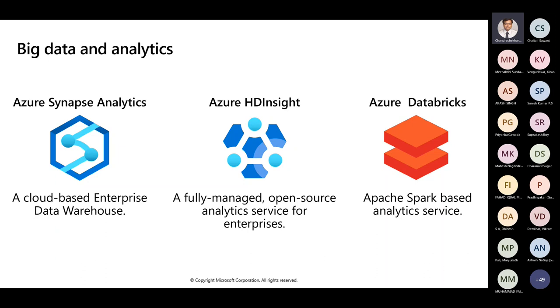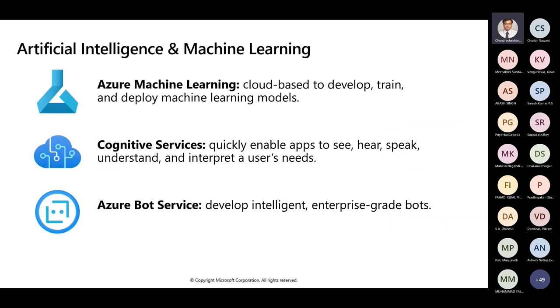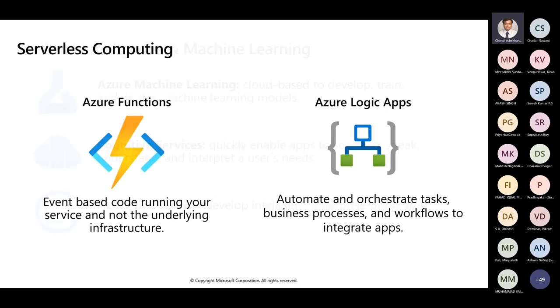So for analytics, there are multiple options available. For AI, there is something called Azure Machine Learning for doing predictive analytics. There is Cognitive Services, basically to identify objects from images, photographs or videos, or to do natural language processing, like the titles shown in the presentation, like converting somebody's speech immediately into some specific language. All those things are available in Cognitive Services. Azure Bot Services means designing bots, robots which answer your questions. So all these are part of artificial intelligence, and all these services are available on the cloud.